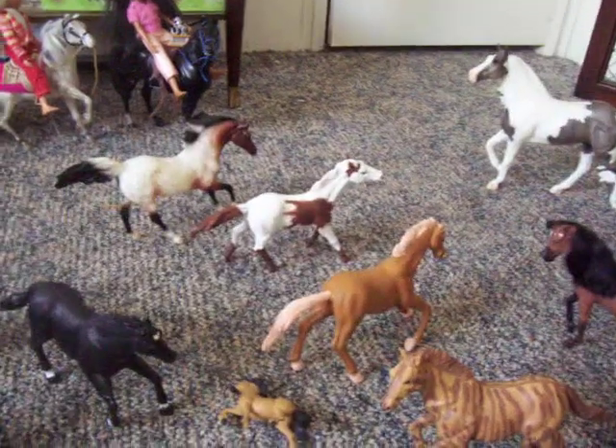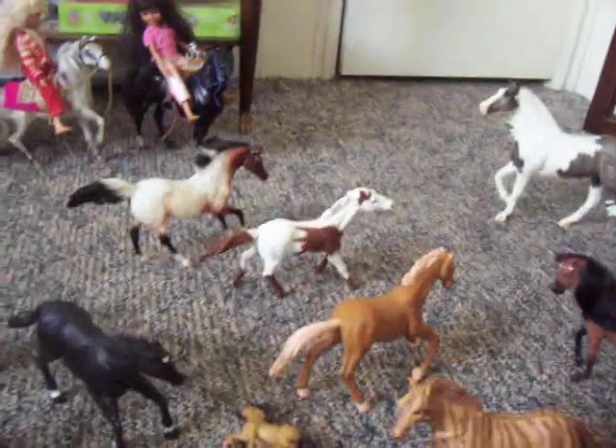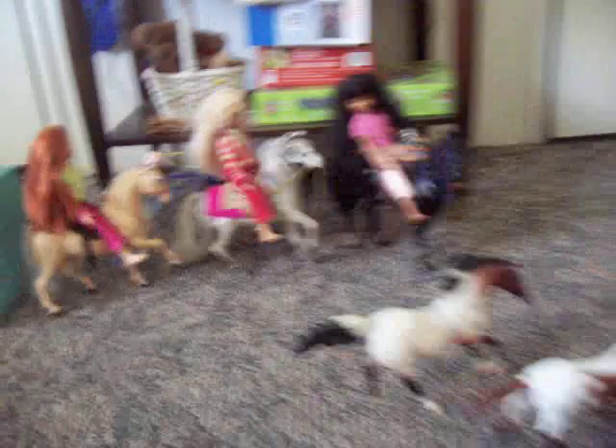So that concludes our tour of Star Ranch. It's been running for four years. We actually have tons of other horses that are non-briars, but we didn't bring them out. Oh, and she was one of my very first horses — I got her when I was like four, and she came with two other horses. She was kind of special to me. I think that's the only non-briar I would really hold on to.